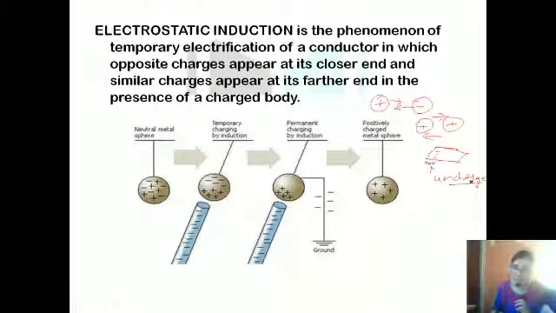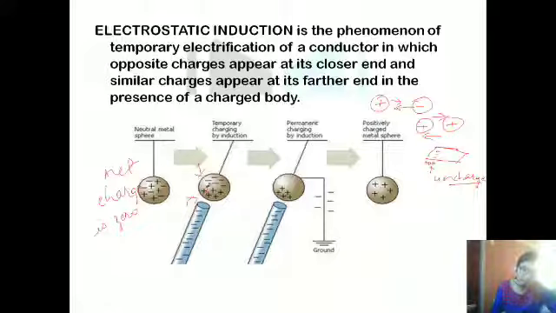Let's try to understand it by the experiment here. When we bring this charged rod which is negatively charged near the metallic sphere which is neutral before, that means it has the same number of positive charges and an equal number of negative charges, so that the net charge in it is 0. Initially it is electrically neutral. So when we are bringing this charged rod near to it, what is the property? It will attract the opposite charge and it will repel the like charge.